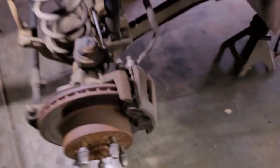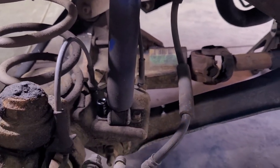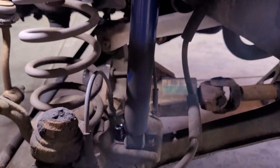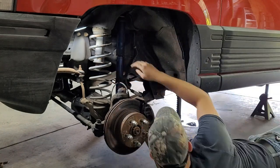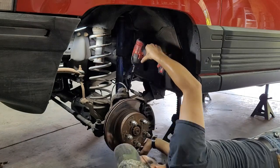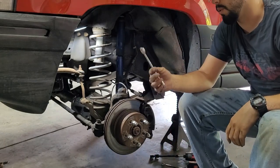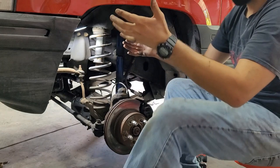So now I have the fun part of getting these guys off. I got my 13 mil socket just sitting on there right now already. Sometimes these suck, but with how rust-free this thing is, it shouldn't be too bad. Forgot it was bolt and nuts, so you need this 13 millimeter wrench to get up under there. Oh well.